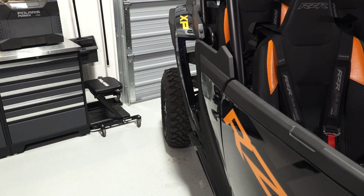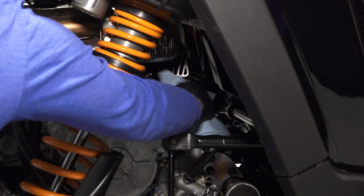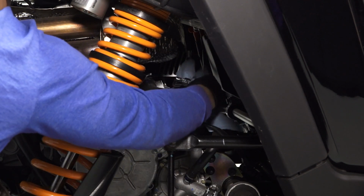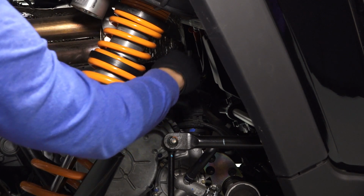Next, move to the passenger rear wheel well to access the oil dipstick. Before continuing, ensure the oil is checked on a cold engine. A hot engine will appear overfilled. Then clean the area around the dipstick. Remove the oil dipstick and wipe with a clean shop rag.